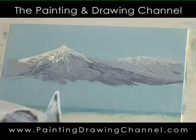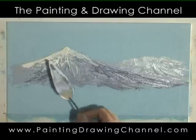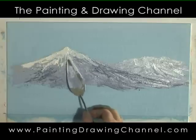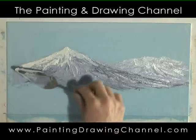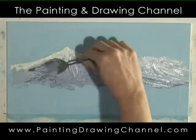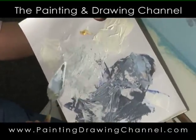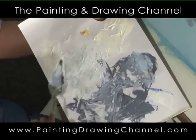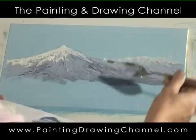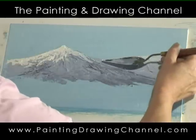And this side will still be fairly dark. So we've now got a direct source of light. We've got a look that the sun is on the left hand side of this mountain. And we'll just increase the snow line down a little bit to there. That's okay, that's looking nice. Do the same on this one. This will give us the look. I'm adding a tiny touch of grey to this to make this less strong. I want this mountain to look behind that one, and this is the peak.